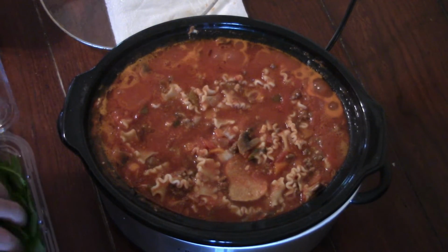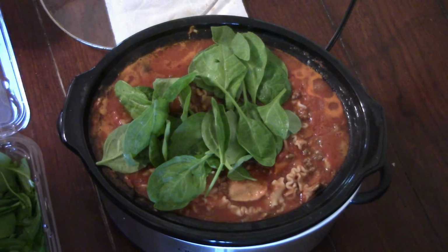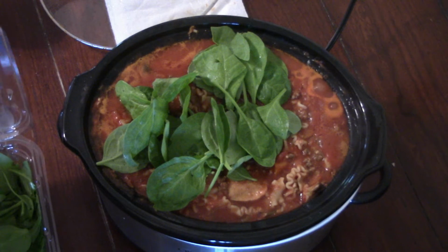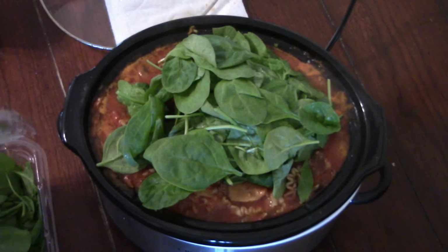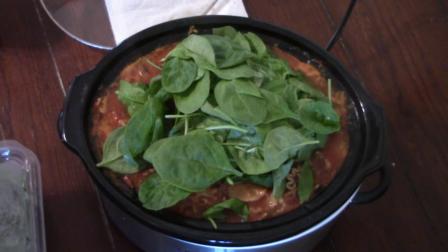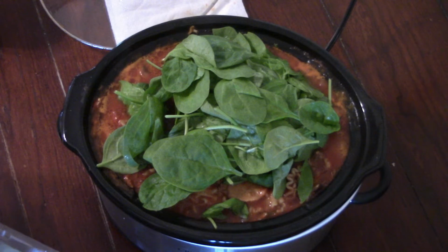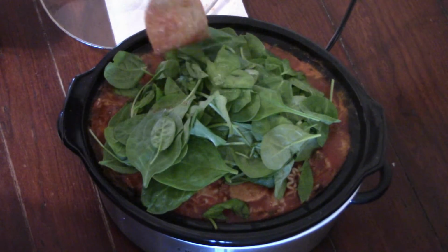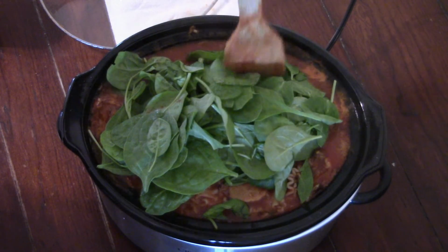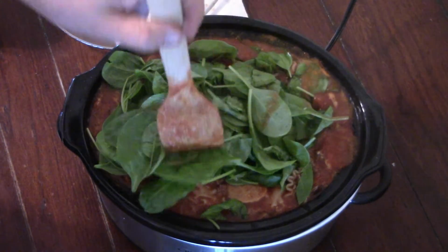Spinach. Now this, of course, is optional. But you can see I'm putting in, I wasn't sure how much to put in, it's closer to 2 to 3 cups. And now the fun part. Now I've got to somehow get this into the soup. And I know in about 30 seconds, it's all going to wilt down to nothing anyway.